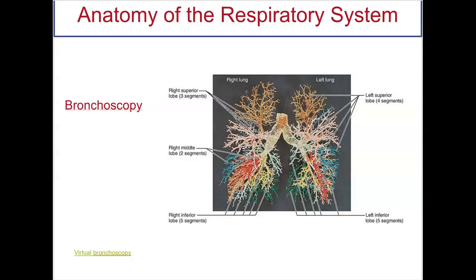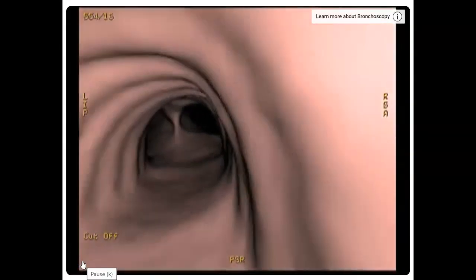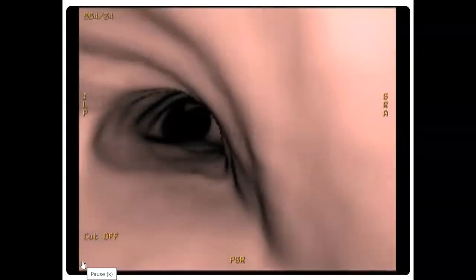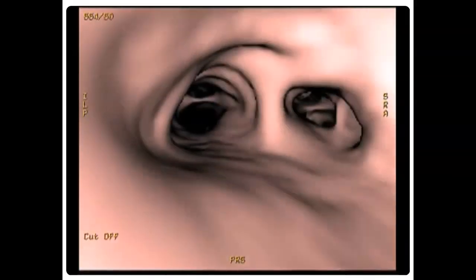So here's a picture of the respiratory tree, and I think you can see all the branches, right, that happen here. And so bronchoscopy is just a tool where they can go in and they can look inside. They usually use a camera, so maybe they're looking for tumors or an inhaled stone or pebble or something like that. So I found this clip of a virtual bronchoscopy. So again, you have a camera, you're going down, you can see the split into your right and left primary bronchus. And it's just a tool done to visualize the inside of the bronchi.